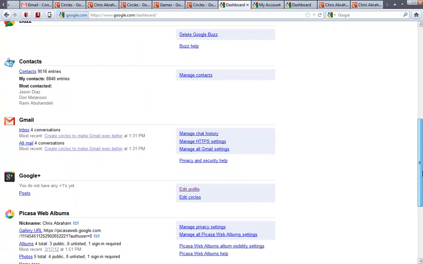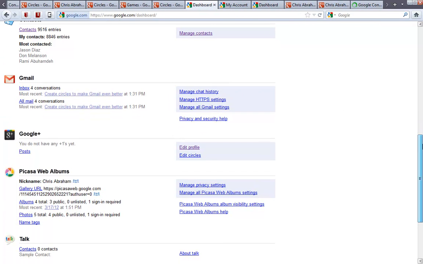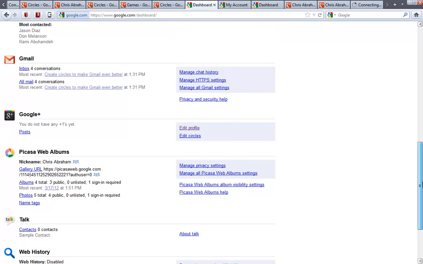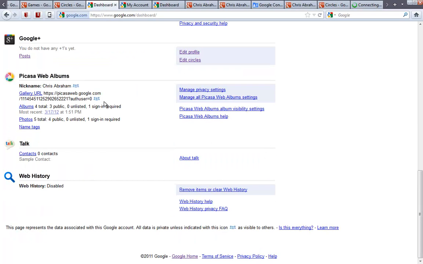I thought Buzz was dead. Manage contacts, Gmail, manage chat history, Google Plus, edit profiles, edit circles, you can look at posts, Picasa, I don't do much about that, web history, etc.